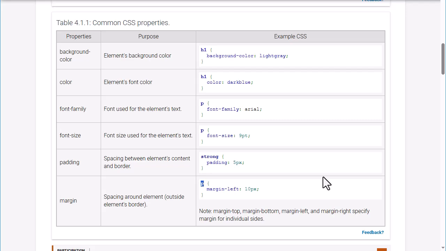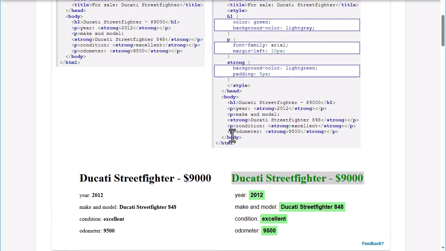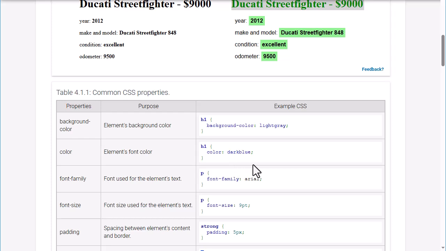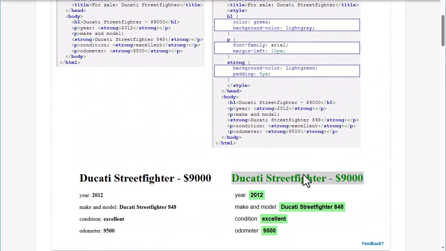These selectors, if you'll note, match the HTML tags for P, strong, and H1. And that's not by coincidence. This is telling the browser to modify all elements in HTML that match the CSS rule with the associated property.